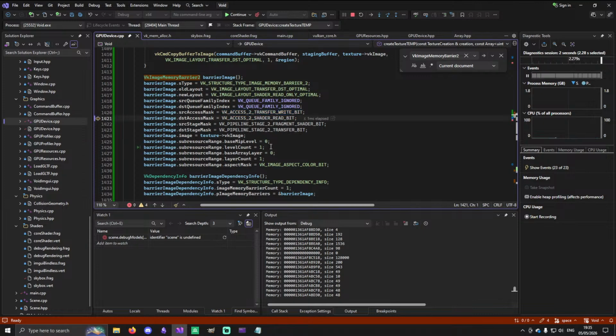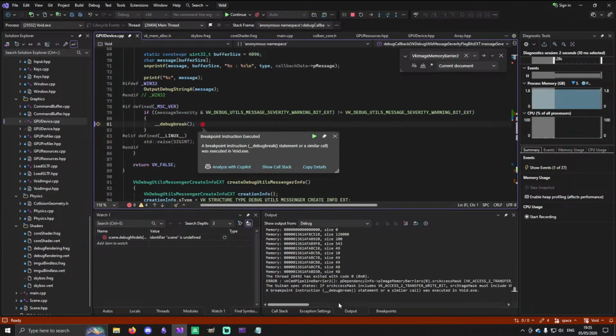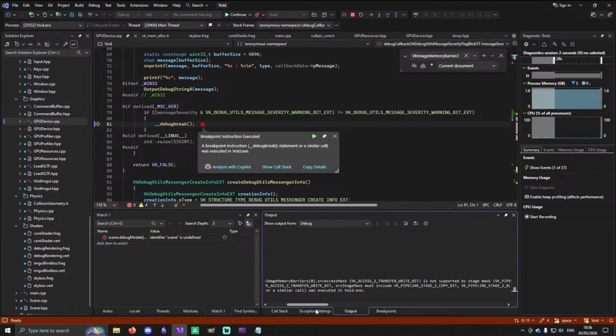Oh yeah. So I just made probably a typo. So the source destination mask, I think it's the wrong way around. Let me just hopefully get a validation error. Yeah. I think that's the wrong way around.